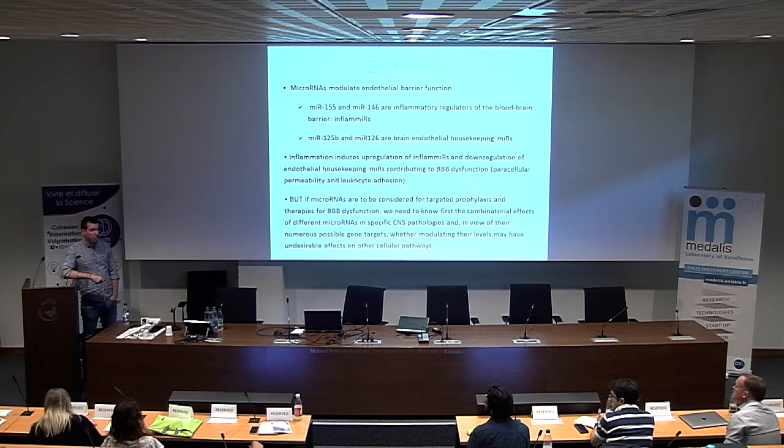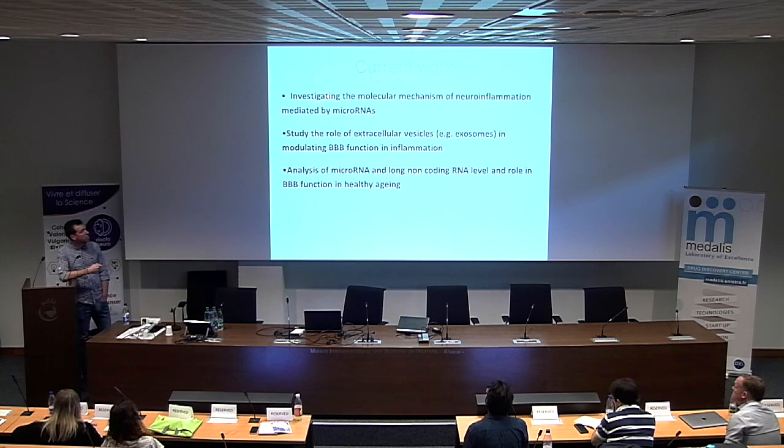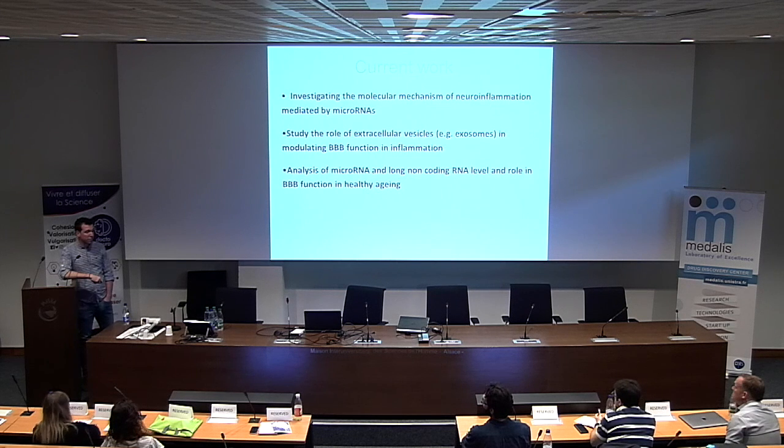And I just wanted to give you a brief look at what we are doing right now in the lab. So obviously we're still investigating the molecular mechanisms of neuroinflammation mediated by microRNAs, but we are also moving to look into how extracellular vesicles, in this case exosomes, can modulate blood-brain barrier function in inflammation, and we're also doing some analysis of microRNA and long non-coding RNA levels in the blood-brain barrier in healthy aging.